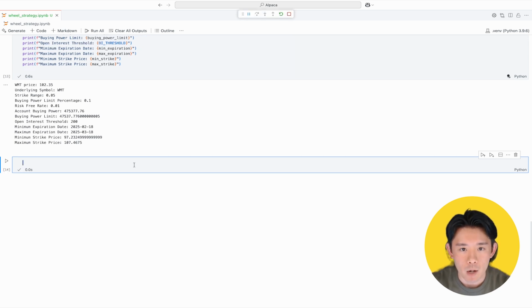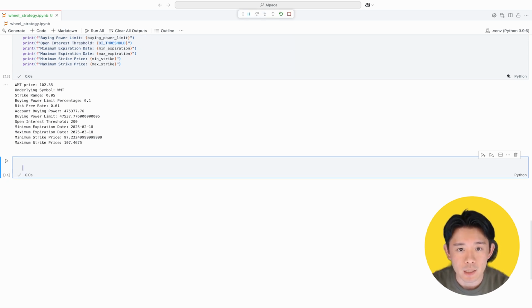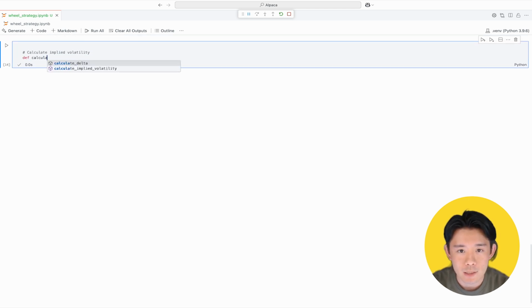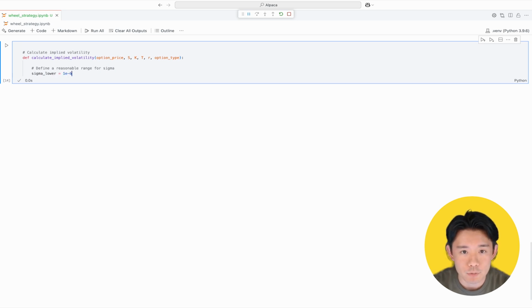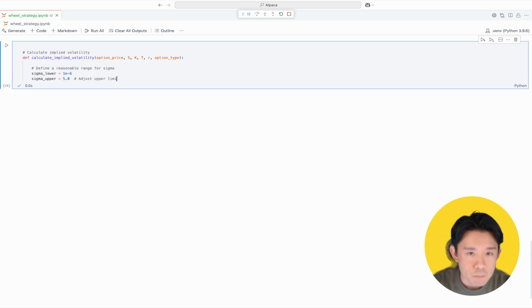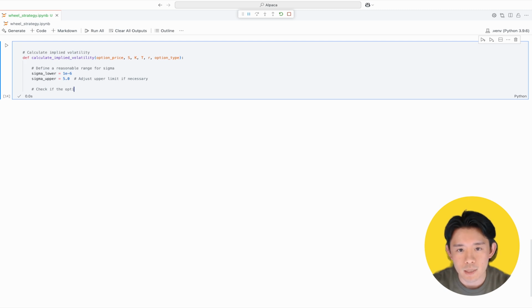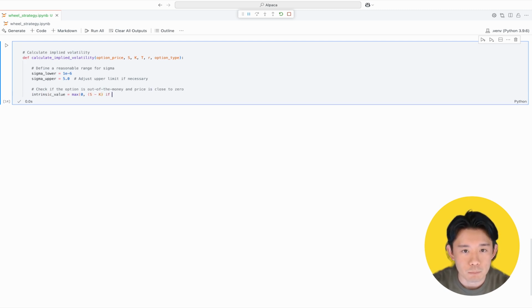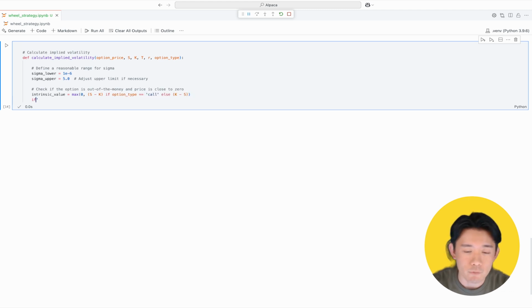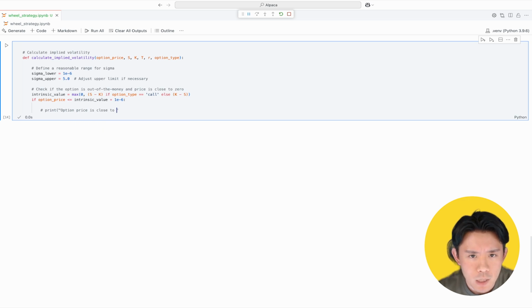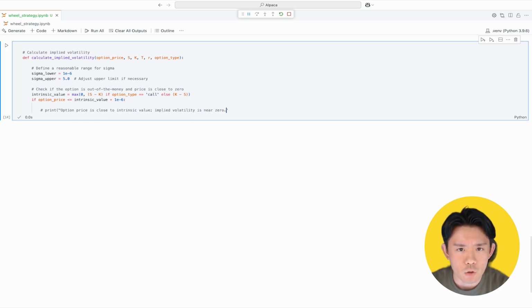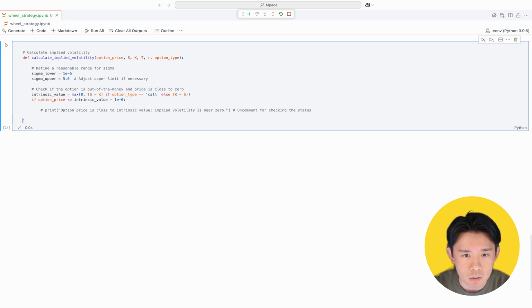Now that we've set up our trading environment and defined key trade parameters, let's move on to an essential part of the wheel strategy implementation: calculating implied volatility and option Greeks. To make informed decisions when selecting cash-secured puts and covered calls, we need to evaluate the implied volatility and delta of each option contract at least. Instead of estimating those values manually, we'll use Python functions to compute them using a Black-Scholes model.